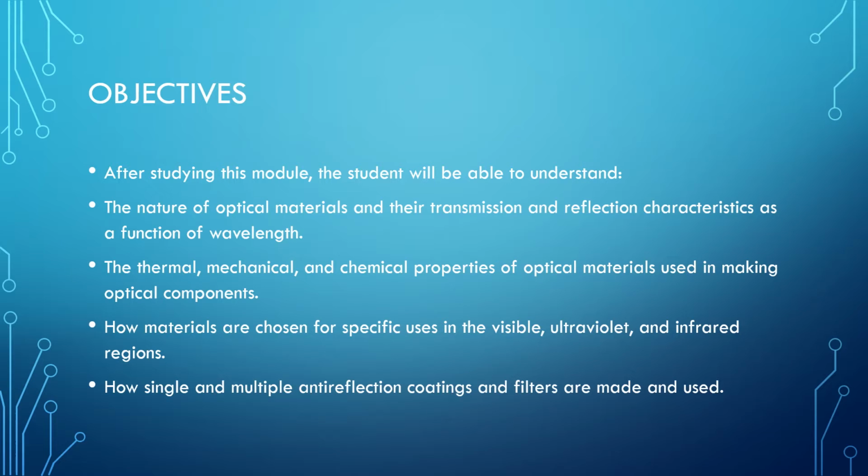Now, some of you may be familiar with some of these characteristics already. I don't know if there is anyone in this class that had hobbies such as photography. The lenses that we use in photography actually have all of these characteristics, and so we choose different lenses based on these things and what we're trying to do.